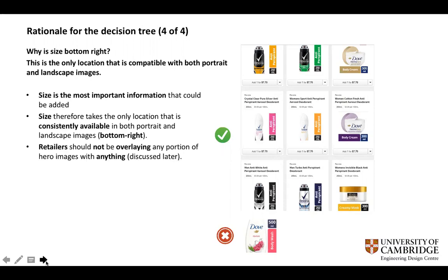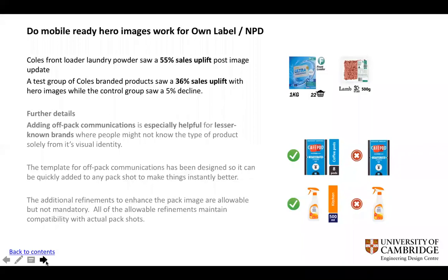So I've said all that. Now, it then comes up with retailer overlays, where they say, but we want to put this thing into a particular portion of it. I'll discuss retailer overlays later. Now I'm going to move on to some frequently asked questions that we get regarding the general layout.